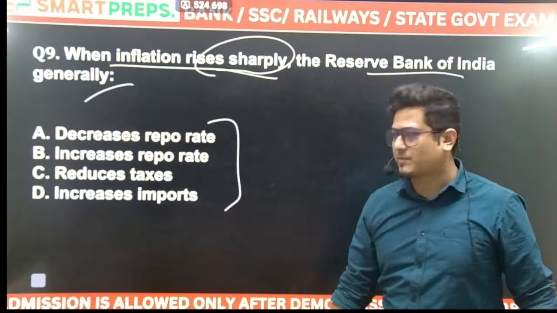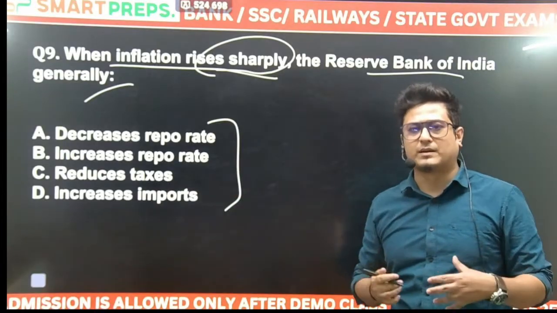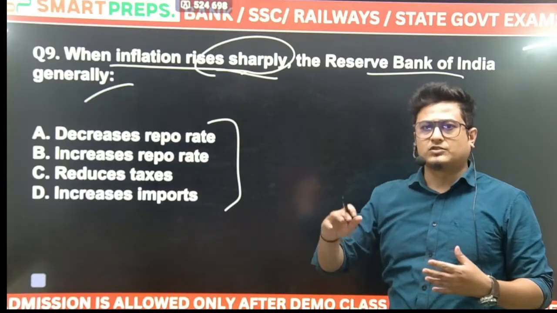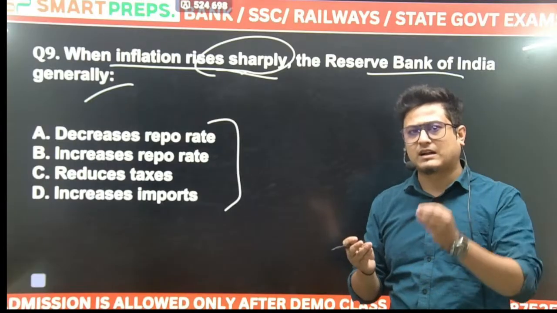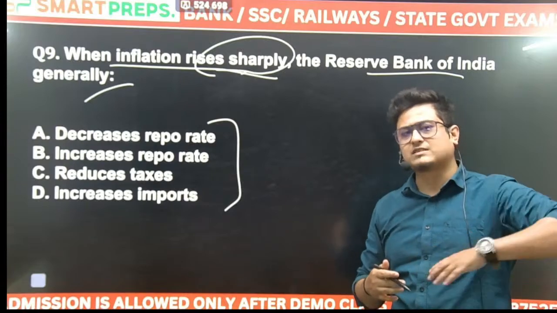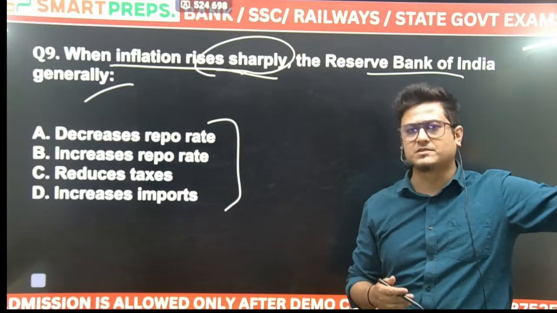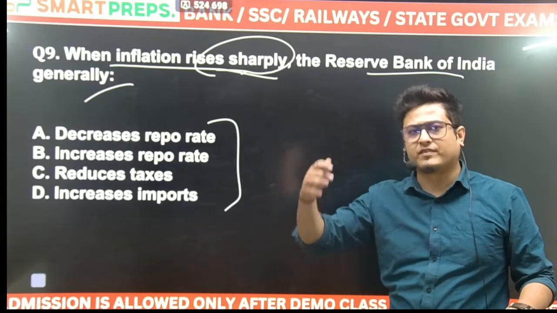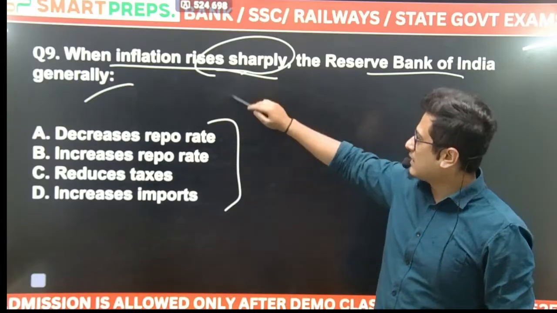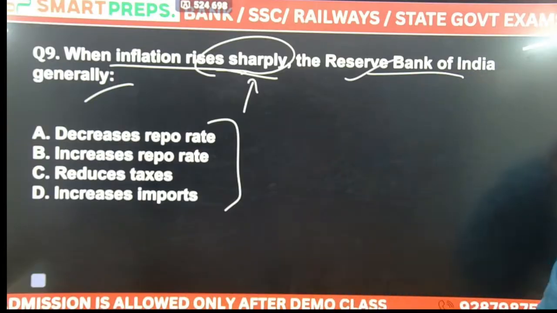We have already discussed repo rate and these things. What is the main role of the Reserve Bank or the Monetary Policy Committee in a time of inflation? ठीक है, generally to manage the inflation. अगर दाम बहुत ज़्यादा कम है, डिमांड नहीं हो रहा है, then also RBI or monetary policy will take a role. अगर दाम बहुत ज़्यादा बढ़ रहा है, inflation is high, there is so much demand by the people because they have too much money in their pockets, then also the situation would be different. Then also RBI or the monetary policy will play a role there. Thing is that अगर बहुत ज़्यादा inflation हो रहा है, उस टाइम पे क्या करेंगे ये? What will they do at that time?